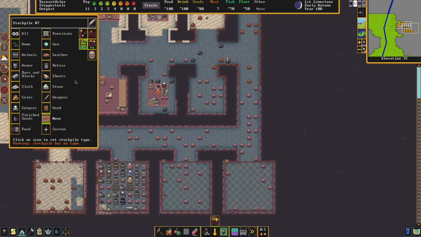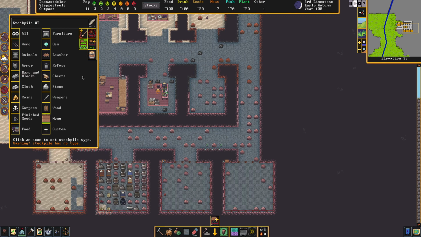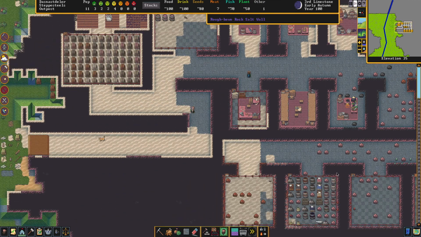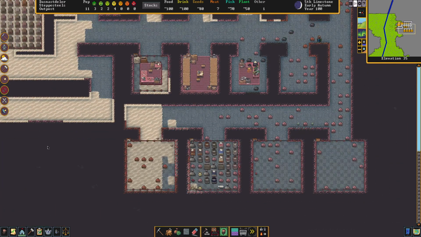Okay, I think about this for a sec. Leather, stone, wood, none, custom. Do I need another stockpile at this point? Maybe I don't. Maybe I'll just leave that one alone for now. We've got logs, we've got bags. Oh, I guess those are finished goods that are not made out of wood, aren't they?